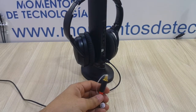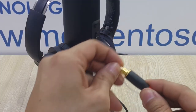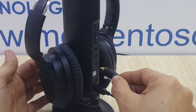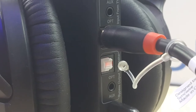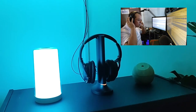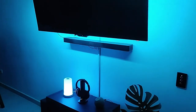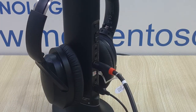You can then connect it, for example, to this Aventry TV headset, which has multiple inputs — both analog and digital. This one is already connected, as you can see right here. You can see the light coming out of the output of my computer; you connect it over here into the input. This Aventry headset also has a signal throughput, so you can connect a soundbar or an amplifier after this device. We tested it and highly recommend you watch our video on the Aventry Oprah TV headset.